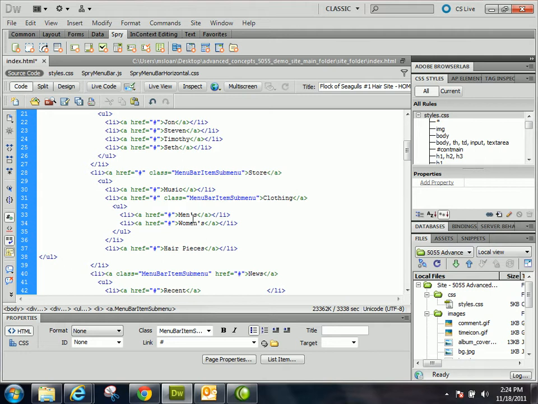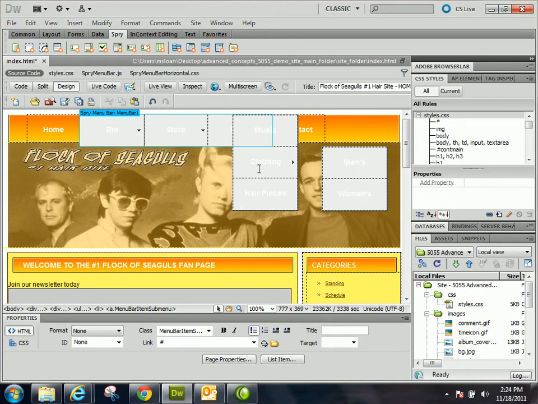So there's a bit of extra trickiness in here if you've already made your pages. If you haven't made your pages yet and everything's already on index, you can just set it all up now and then just keep going, save as, like I've shown you guys, like cloning. Okay? And if you're going to do it that way, then this is going to be helpful to you as well.